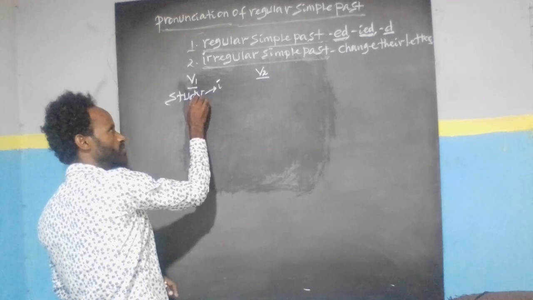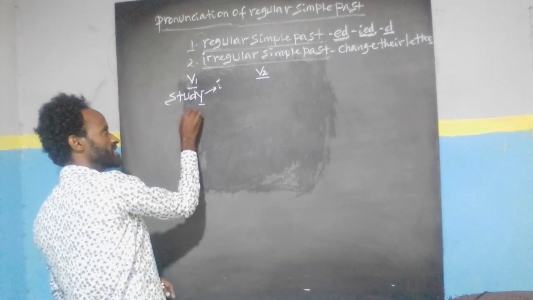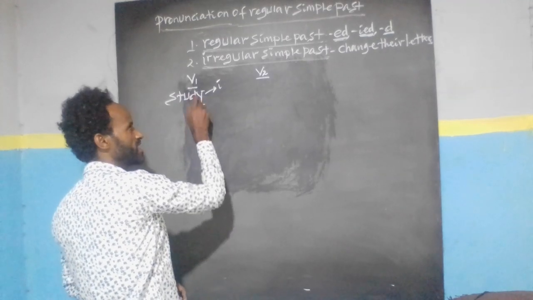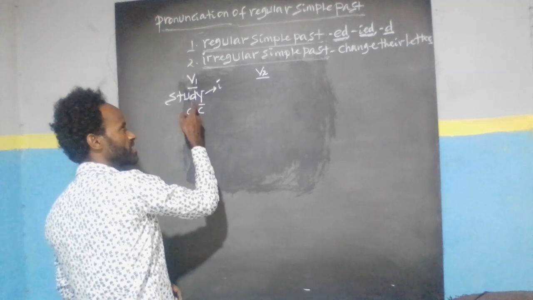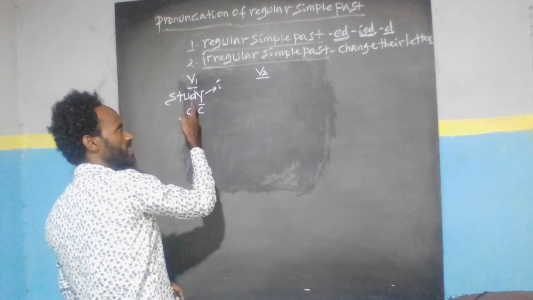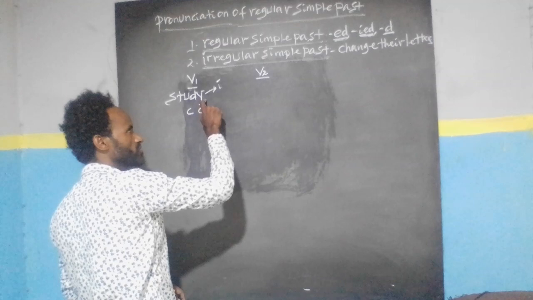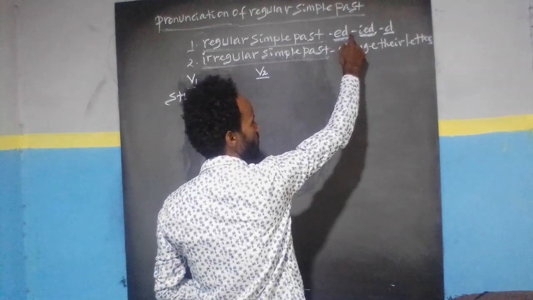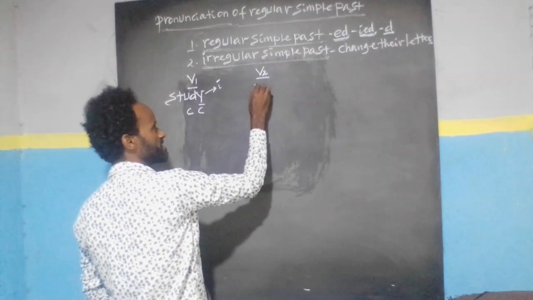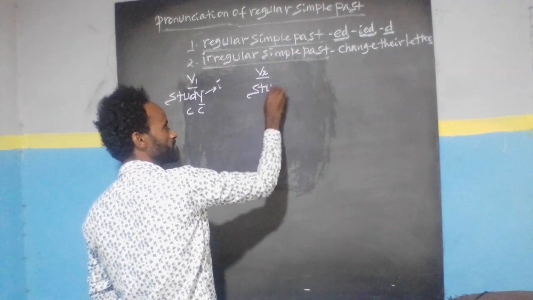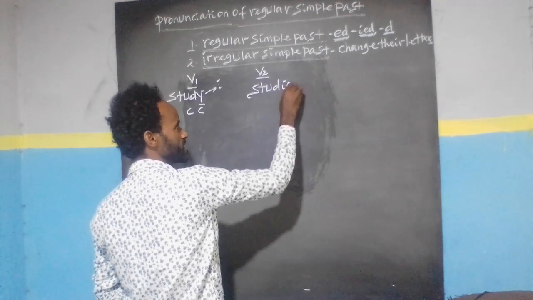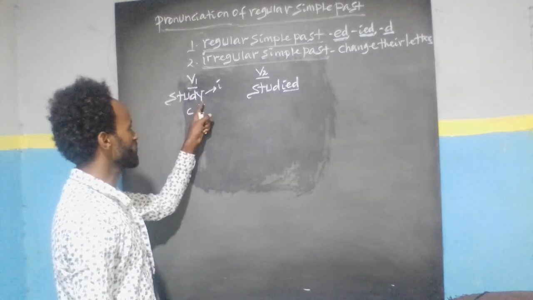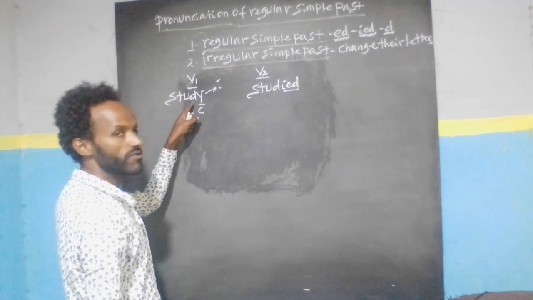And then you need to use the CC rules. Y is a consonant letter, C means consonant. And D is also a consonant letter. So if there is any type of consonant letter in front of Y, you can change Y into I. And then adding ed is preferable. So we can say he studied. When we change he studies into simple past, it becomes he studied. So I use the IED rule, because in front of the Y consonant letter, there is the D consonant letter.